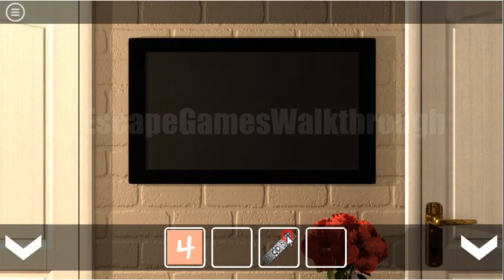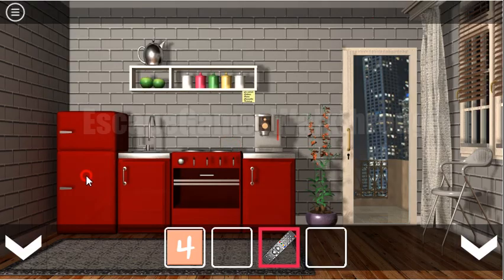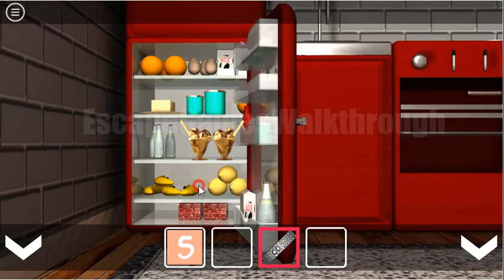Now we can turn on the TV to get more hints. The first hint is hidden in this phrase. So we can see that some letters are capital, and if we turn them upside down, we can get this one is 3, 1, 7, and 7. So let's use it here. Oops. 3, 1, 7, 7. Here we can take a tile and an ice cream.